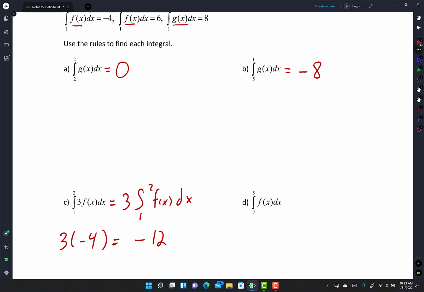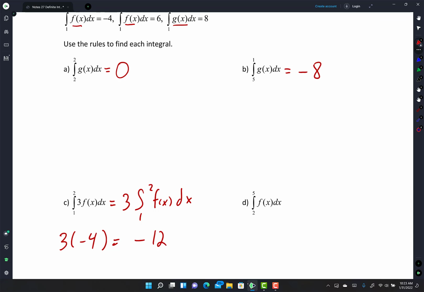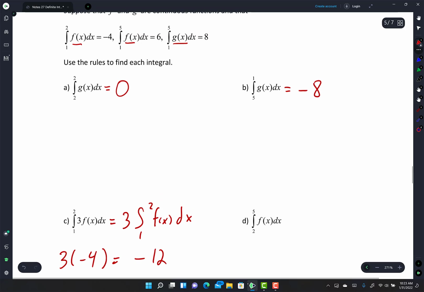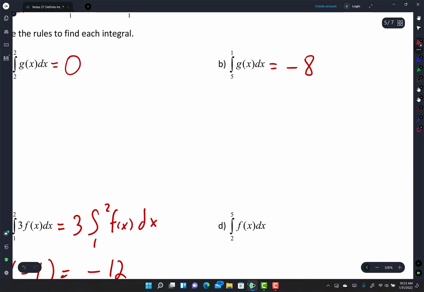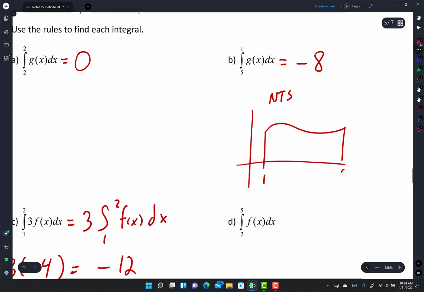Ooh, I like the next one. I don't know what to do for the next one. We don't have 2 to 5. Okay. Everyone put your pencils down. Just listen. I'm going to draw something not to scale. This is not the way this graph looks. I'm just going to draw a random graph. Don't write this down, at least not right now. If you want to write it in a little bit, you can. I'm going to put not to scale. 1 all the way to 5.